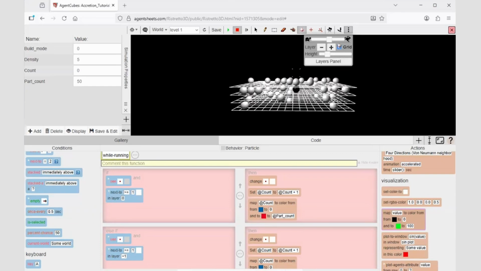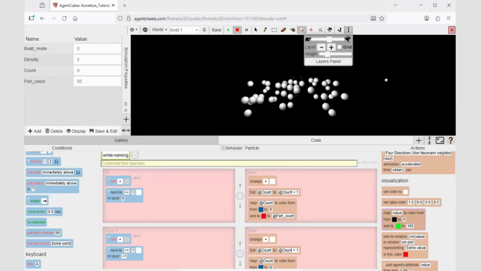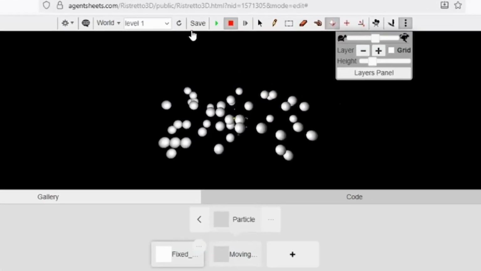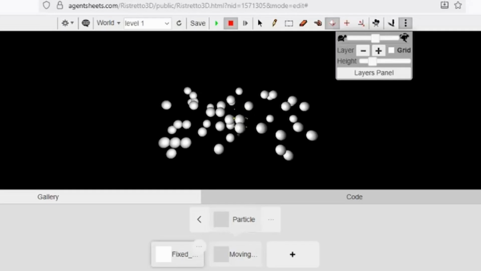Turn the grid off. And you can see it's very hard to see that it's there. So it perfectly blends in with the background. I'll just tilt the camera a little bit, maybe pan up a little bit, tilt the camera a little bit more, and save it. And now what we have is an invisible fixed particle.